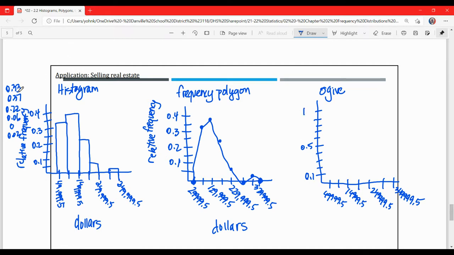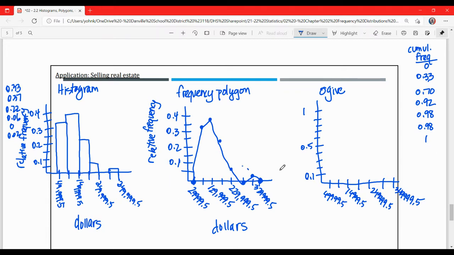Okay, so we need cumulative frequencies. So let's just put them over here. Cumulative frequencies. Remember, the first one's always 0. Then we add the next one, which is 0.33, so 0.33. Then we add the next one on, which is 0.37, so we get 0.70. Add the next one on, which is 0.22, to get 0.92. Add the next one on, which is 0.06, to get 0.98. Add the next one on, which is 0, to stay the same. And add the last one on, 0.02, to get 1. So those are the values that we're going to plot on the vertical.